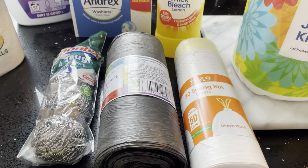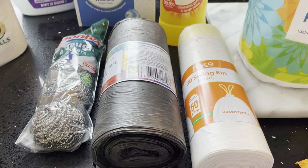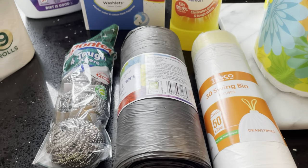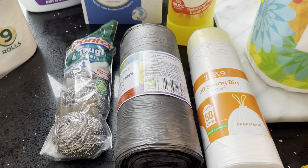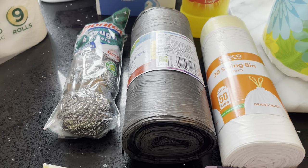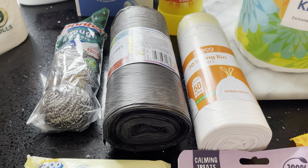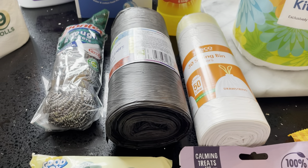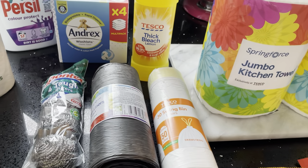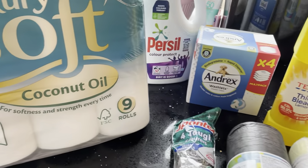We even tried putting only bottled water in the new kettle but it still got lime scale. So I've decided I'm not buying bottled water anymore — the extra expense and hassle aren't worth it. I have seen something excellent for descaling kettles and when I find it I'll share that with you. For now I'm just using these scourers. I'm also going to get something good for descaling — I'll share that when I can.